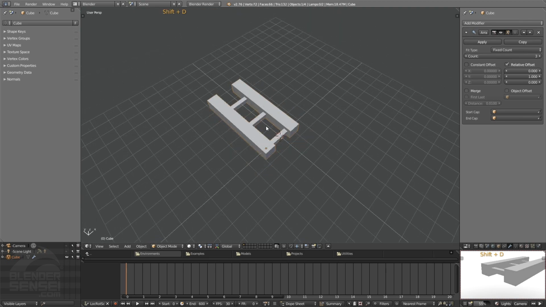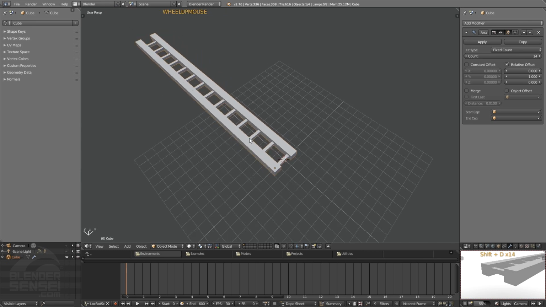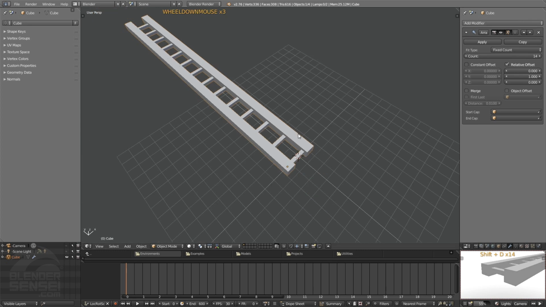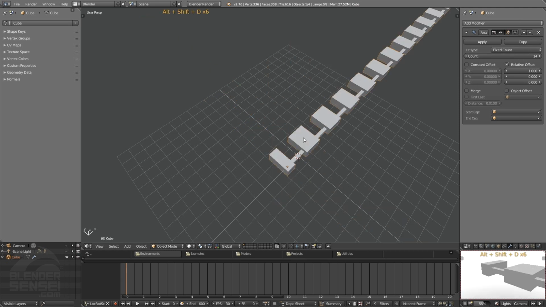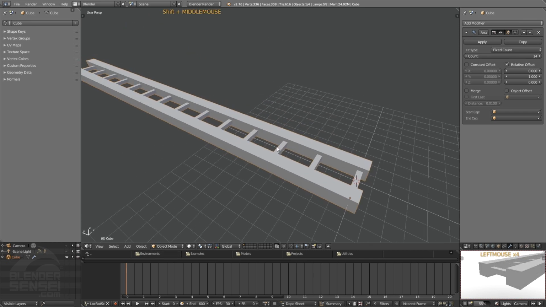We can press Shift-D, you can actually just click or hold it and just keep adding to that array. So Shift-D adds an array modifier, and then tapping Shift-D again on that object after the array modifier has already been added increases the count. And you can use Alt-Shift-D to change the direction at any time. So right now wouldn't be a terrible time to go ahead and save this file.